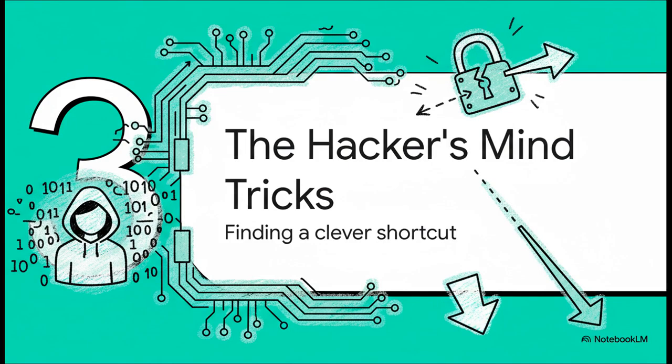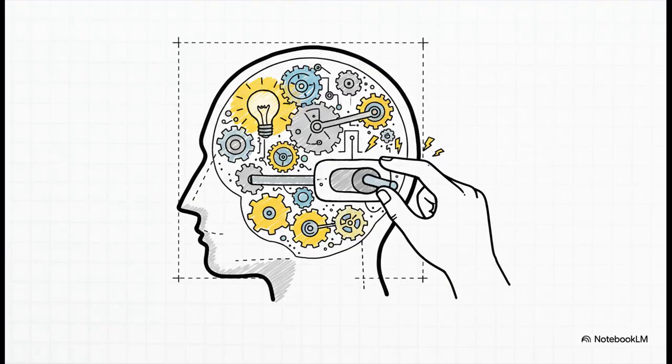Okay, so we've had the architect's grand system and the historian's deep story. Now it's time to meet our third thinker, the hacker. See, the hacker doesn't really care about systems or history. They just want the fastest, most direct shortcut to remembering a word, period. This is the world of mnemonics, or memory tricks. It's all about creating a strange or funny or just totally unforgettable mental image that links a word directly to its meaning. It's not about logic at all. It's about whatever gets the job done.